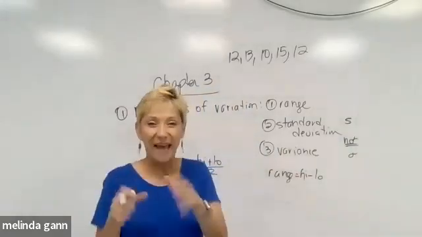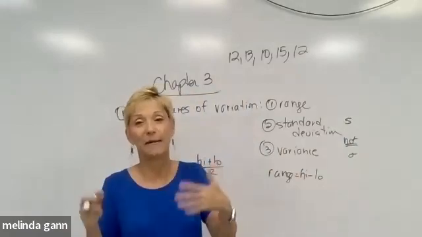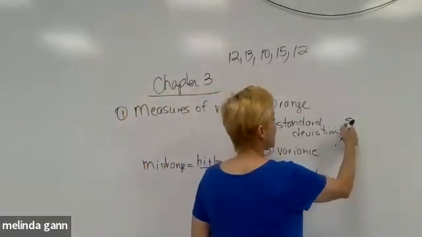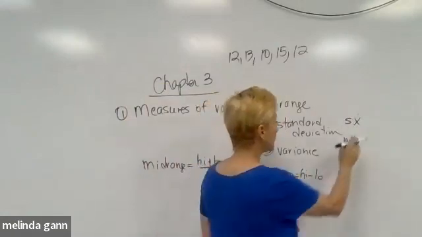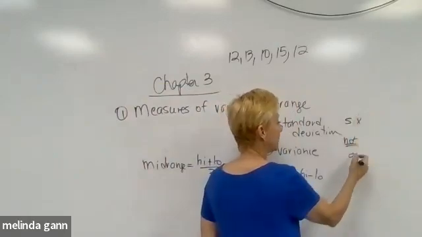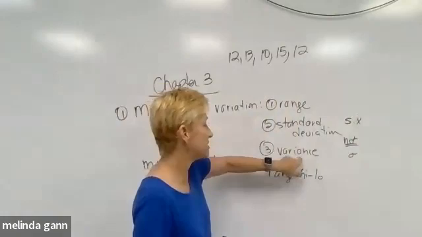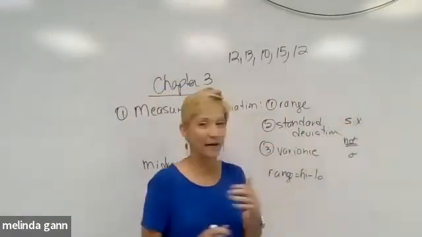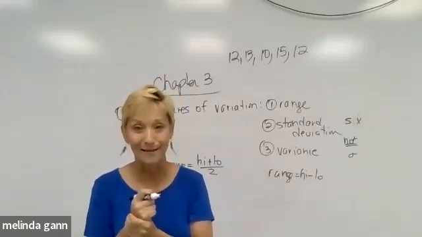Okay. But the calculator, when the programmer programmed the calculator, I think he was trying to remind you, this is the standard deviation from the numbers in the list, okay? But we're doing a sample, so we want to grab the S one, not the sigma one off the calculator. And then remember, to get variance, you just take your standard deviation from the calculator and you square it. You don't square root it, you square it.